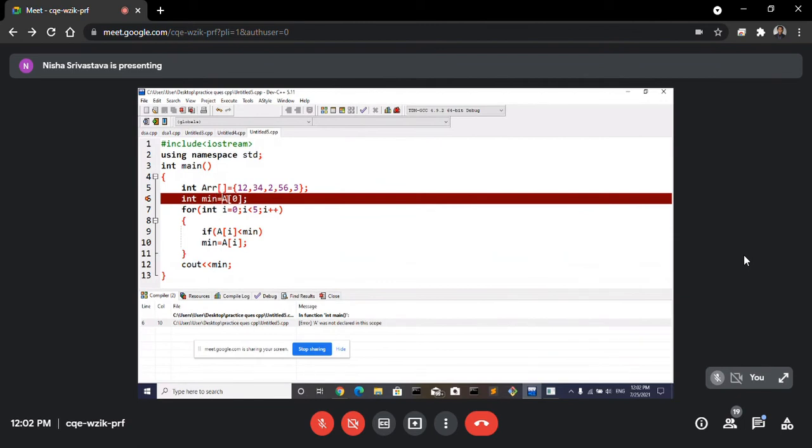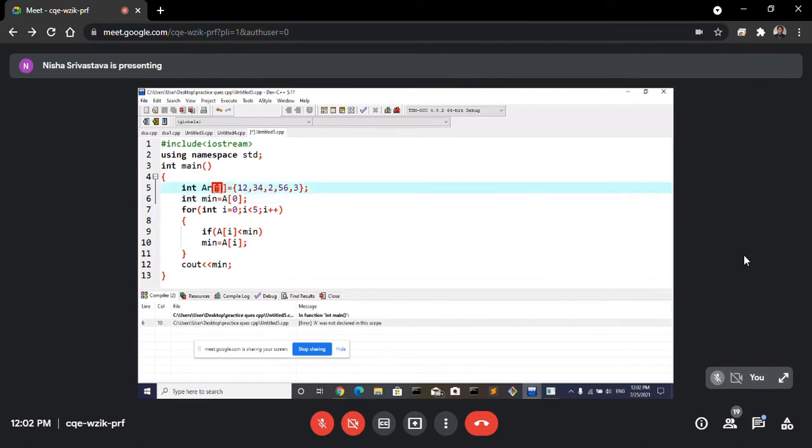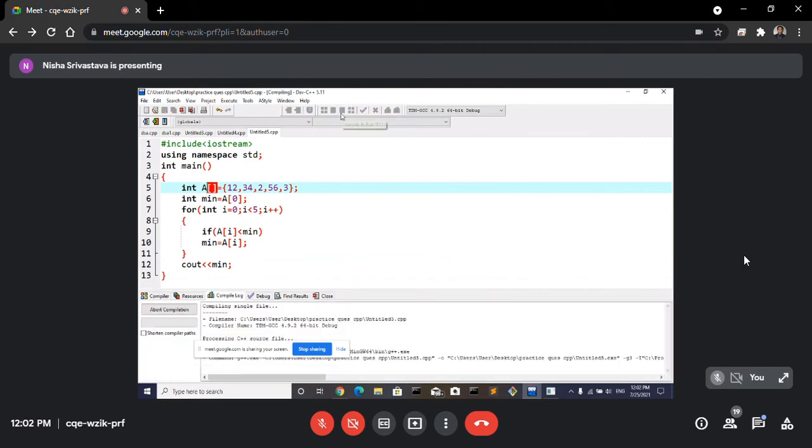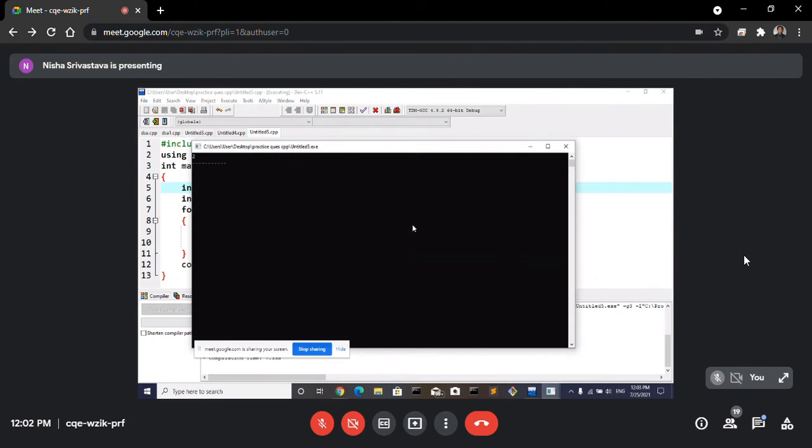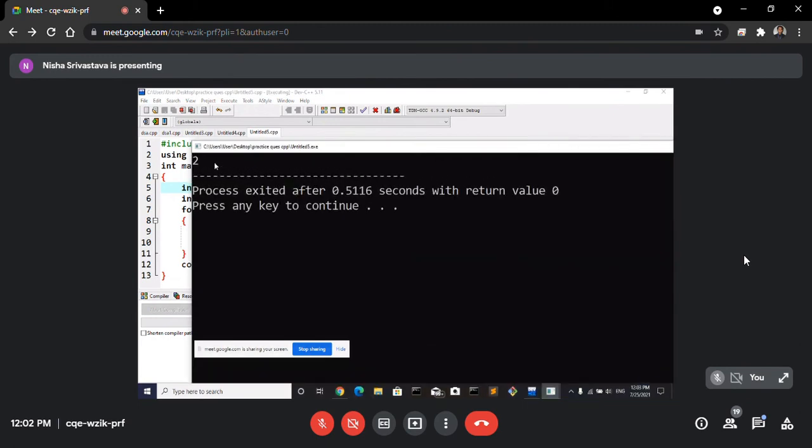Oh, sorry. The name of the array was r, and I have used a everywhere, so I made the name a itself. Now I think we are good to go. Yeah, see, we have the minimum element as 2, right?